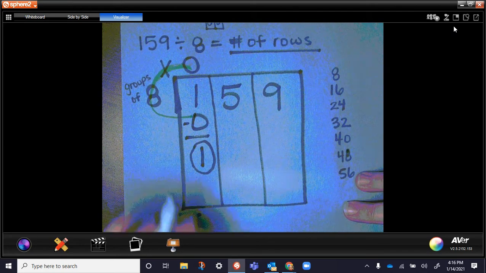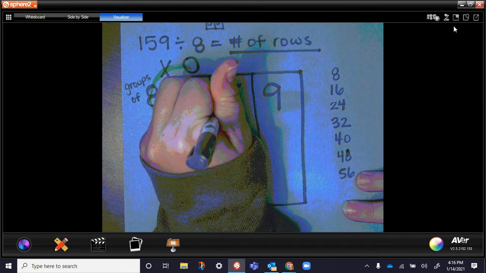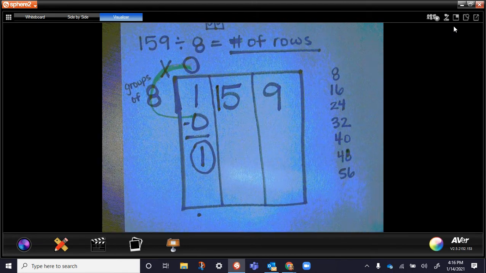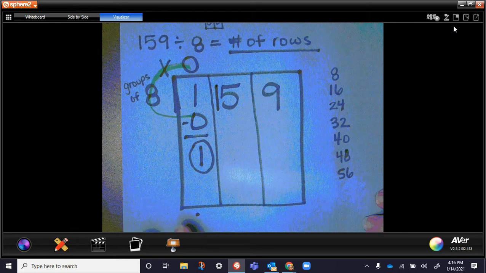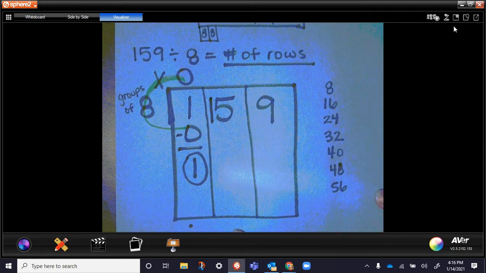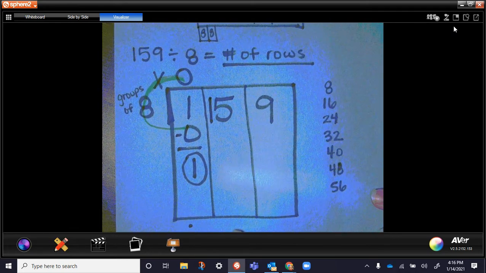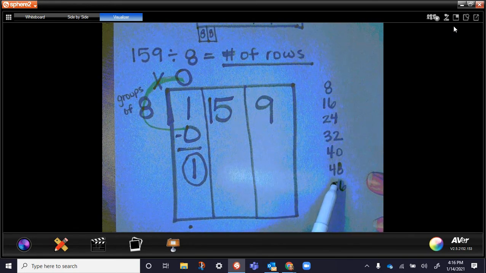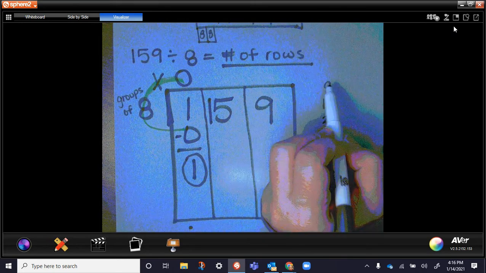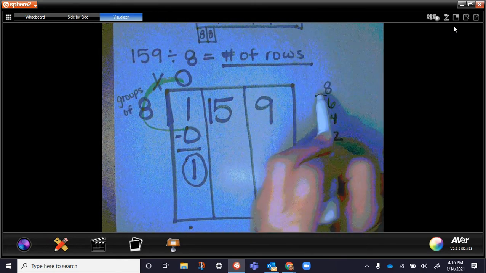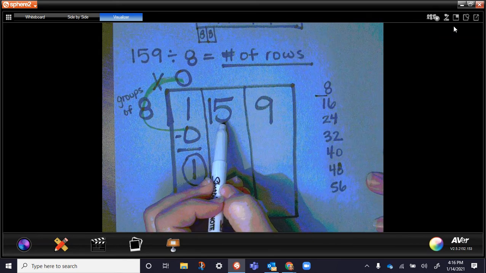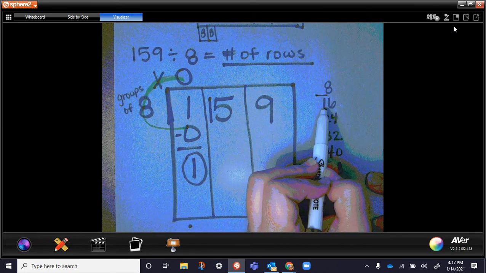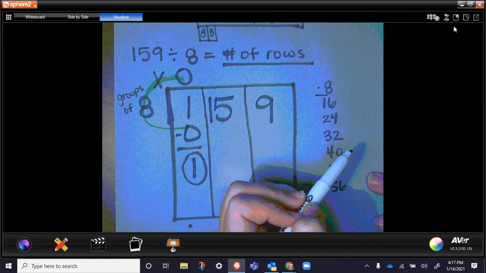Now the 1 that we have, we're going to regroup it over here with the 5 to the tens place. Now I have 15. So I'm not going to draw 15 dots because remember, I'm dividing. I didn't want to do all that repeated subtraction. I'm trying to do this in a reasonable time here. So these groups of 8 are going to help me know that 15 falls right in between here. So if I only have 15, I can't go to 2 groups. I don't have enough. I've got to stop right here at 1 group of 8.